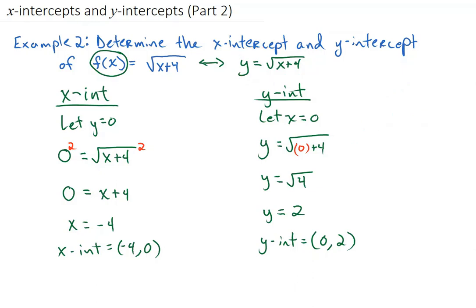It is possible. But the general idea is to take the function you're given, and for the x-intercept, let y equal 0 and solve the resulting equation using the solving techniques that we've worked on. For the y-intercept, let x equal 0 and use the techniques that we've worked on with different equations to solve for that y. And then you express that as an ordered pair. Go ahead and give some of these a try and see how you fare.